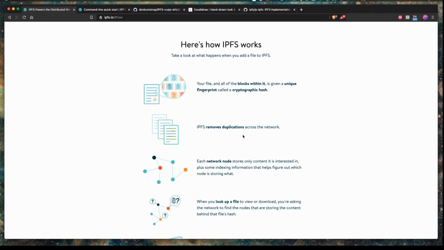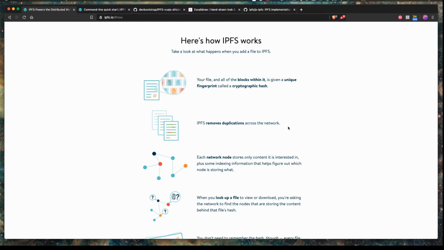Basically, whenever you add a file to IPFS, everything in your file is given a fingerprint, a unique hash. The beauty of that, if you're familiar with hashing, is that duplicates are automatically removed, because whenever you hash a file that is exactly the same as another file, so let's say I upload the same file twice, it will end up having the same hash and will not need to be stored multiple times.